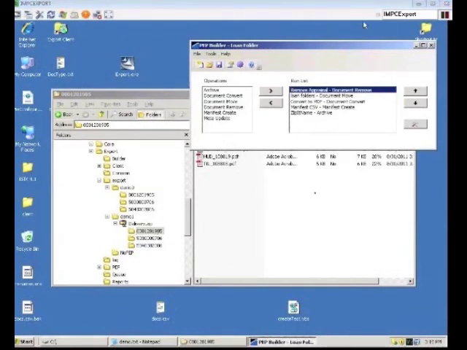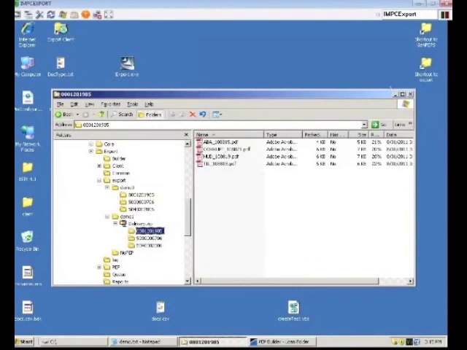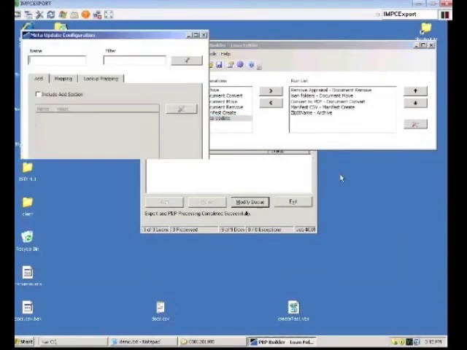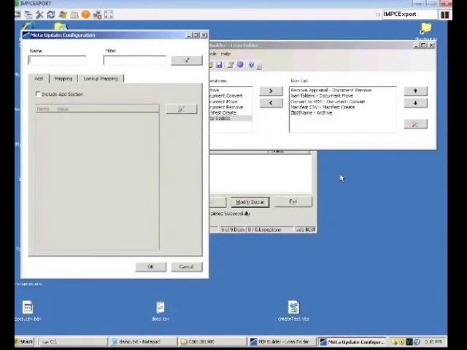This video was meant to only give a brief introduction of some of the power of the exporting tool and the PEP Builder. Some other options that I didn't demonstrate is the ability to update properties. We have a meta update property where we can either add new metadata or map metadata.